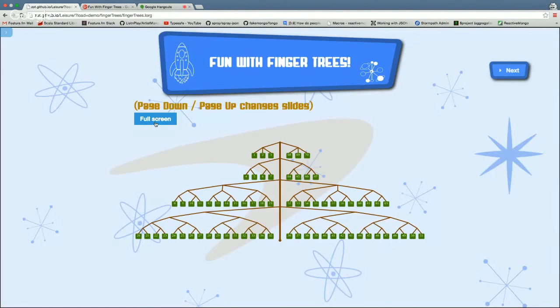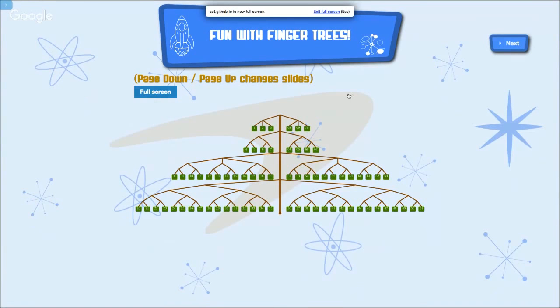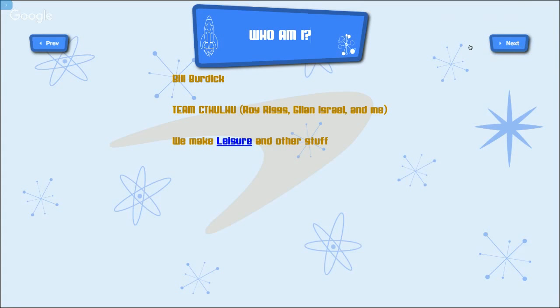Okay, I'm going to trust that this is working because it's hard to verify. It says Google Hangouts is sharing your screen. Okay, I guess everybody's here. So that's a finger tree. Looks kind of weird. Where's the page down? Do you have a page down? No, Macs don't have a page down. Oh great. Maybe I just didn't discover it. Alright, I'll use the next button. Okay, who am I? So I'm Bill Burdick.